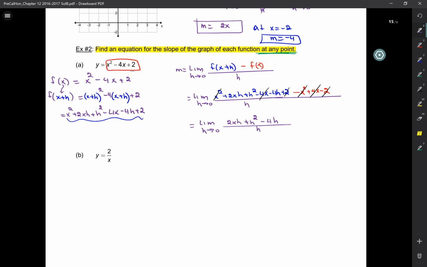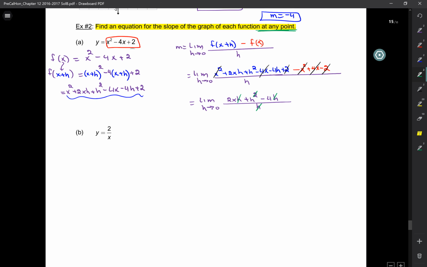If you don't get to a point where you can get rid of the h's and get rid of that h in the denominator, then you've done something wrong, okay? Because the function is given to you in terms of x: x squared, 4x, and 2. Is there an h in the function? You yourself were the one who introduced the h. In math, when you introduce a brand new variable, in the end, it must go away again, okay? So this is the limit as h approaches 0 of 2x plus h minus 4. Now we plug in h equals 0, and I get that the slope is 2x minus 4. That's all you have to do.